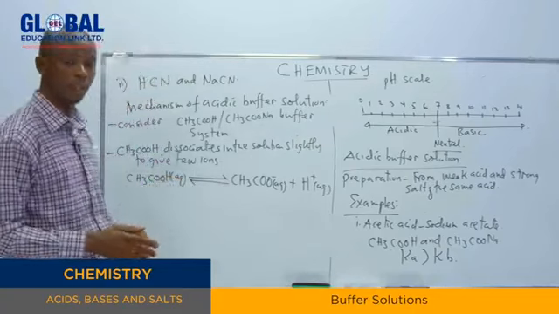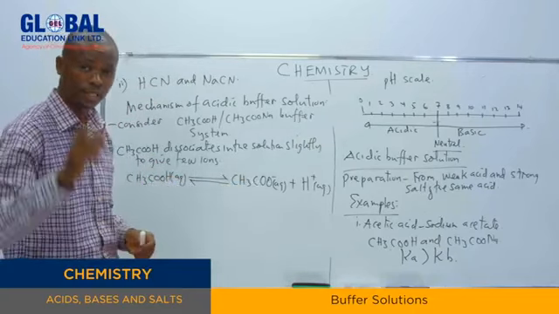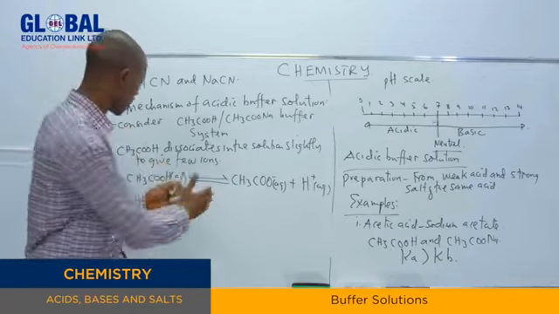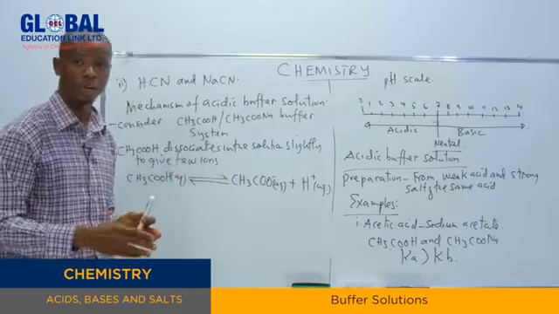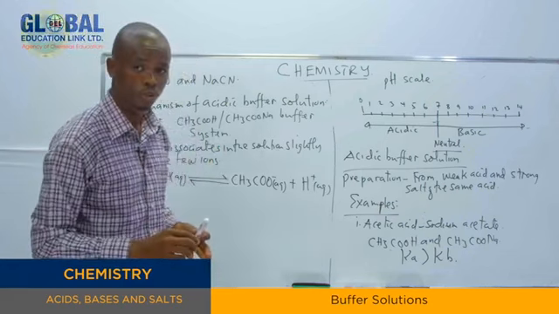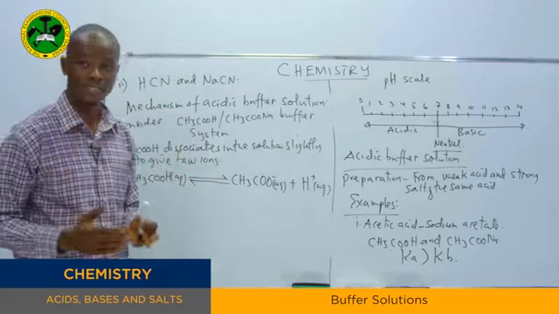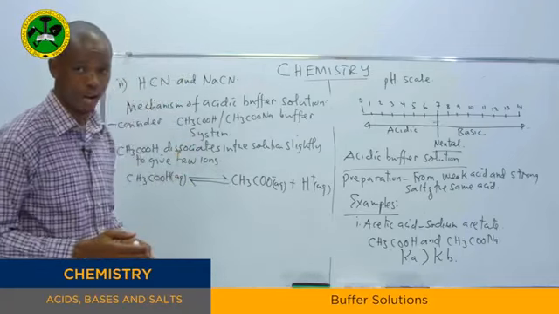So here we have the equilibrium. These ions are in equilibrium with the acid. That is number one. It is important to consider this equilibrium because each component of the buffer has its role. So later I'm going to ask you what is the role of the acid in the buffer system. So this is number one.